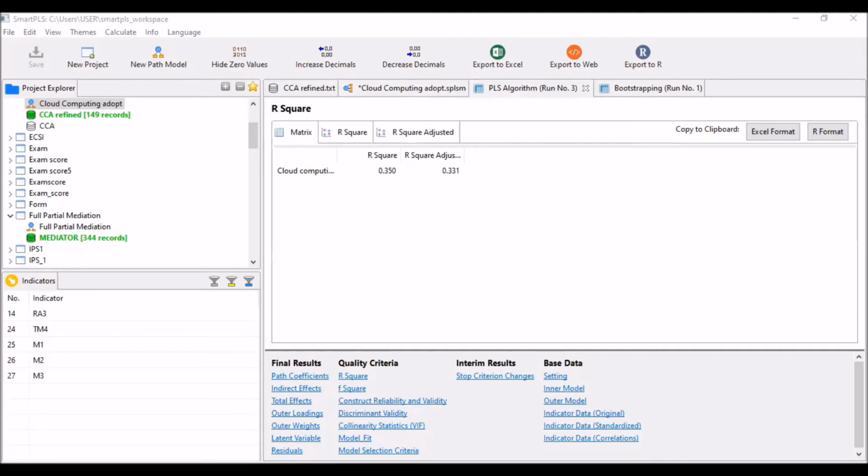Sometimes in some areas, if they have 0.35, this value is very high. For example, in marketing research, normally they don't find a large R square. If they have 0.35, they can say it's a good model. But in educational research, for example, you have a limited number of variables that explain your dependent variable, and you are certain of what the independent variables are. In that case, you will have a high R square.